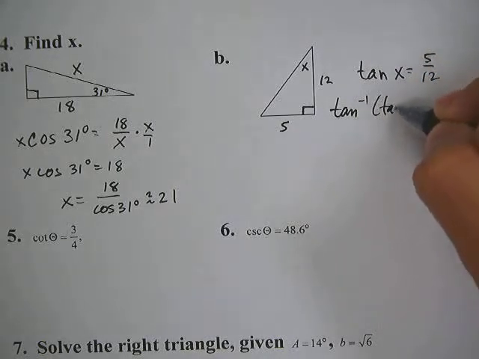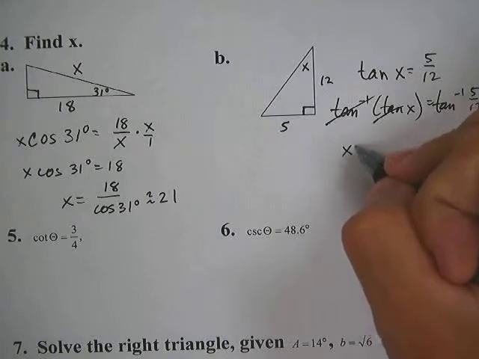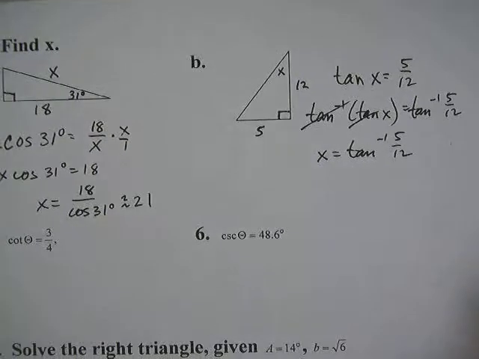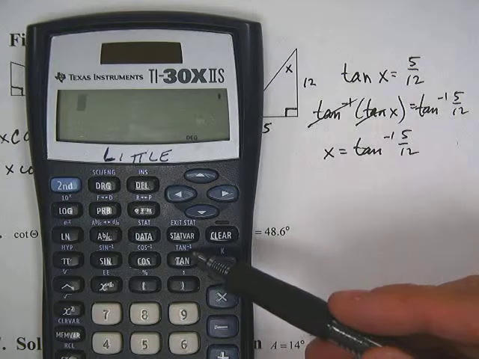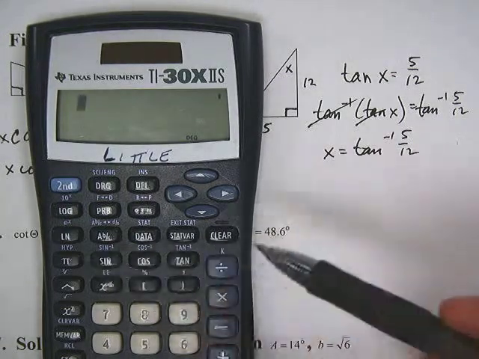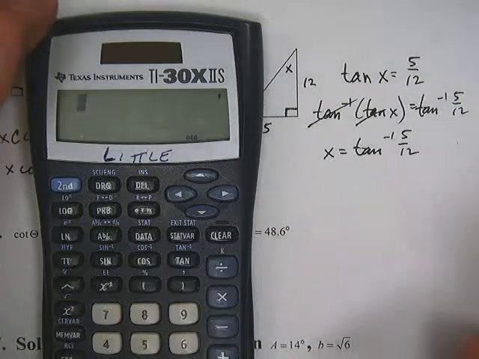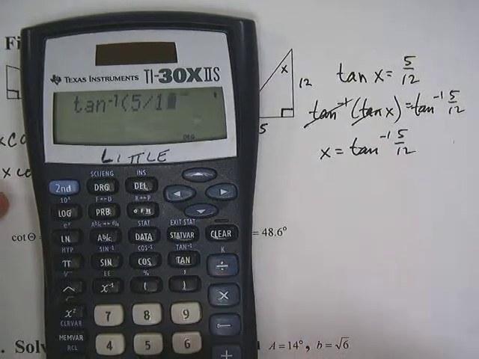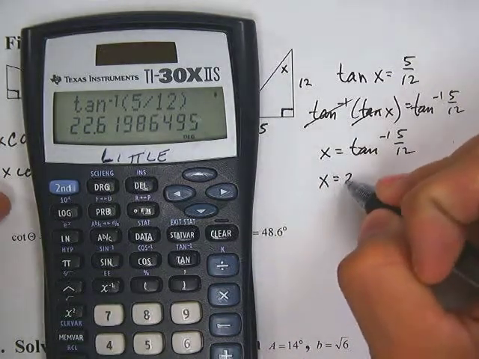Well, this is where we're going to use an inverse tangent. What we're really doing, and you don't have to write this down, or at least I don't ask my students to write this down, is we're going to take the inverse tangent of both sides. And what happens over here is these cancel, and we end up getting this. On your calculator, above your trig functions, you'll see that you have your inverse tangent. Those don't mean reciprocal, those mean inverse. So tangent to the negative 1 doesn't mean cotangent.